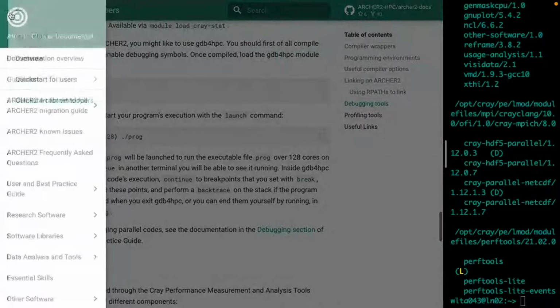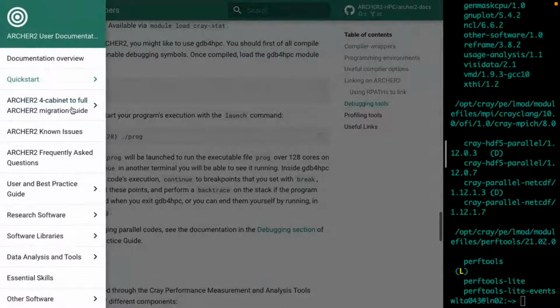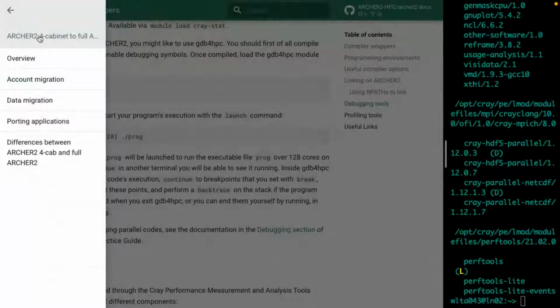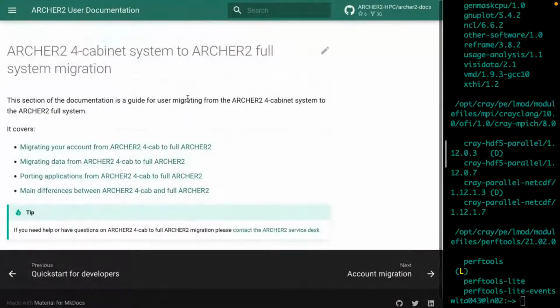And of course, as well, we've got, well, there's now 4 cabinets to full ARCHER2 migration guide. If you do have data on the 4 cabinet system, if you've been a user there, this can be helpful to you if you want to know how to get your data and applications across.